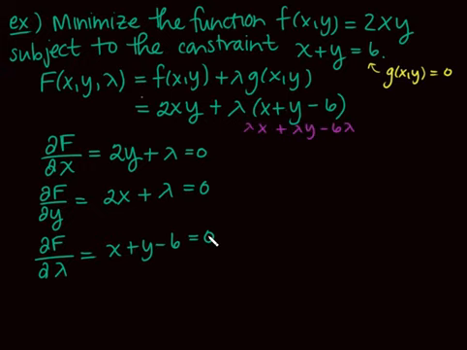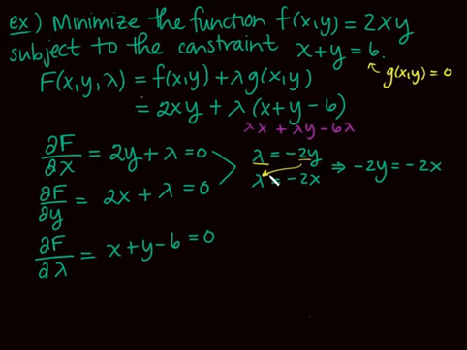So what I'm going to do now, and this is usually a good way to do this, not always, because sometimes these can be a little bit tricky, but I'm going to solve these two for lambda. If I solve this for lambda, I get that lambda equals negative 2y and that lambda equals negative 2x. So that means, because they both equal lambda, that negative 2y must equal negative 2x. If I just think of this as a simple substitution, I'm going to take this lambda right here, which is equal to negative 2y, and substitute it in for that lambda right there. Okay, divide both sides by negative 2. What does that tell me?